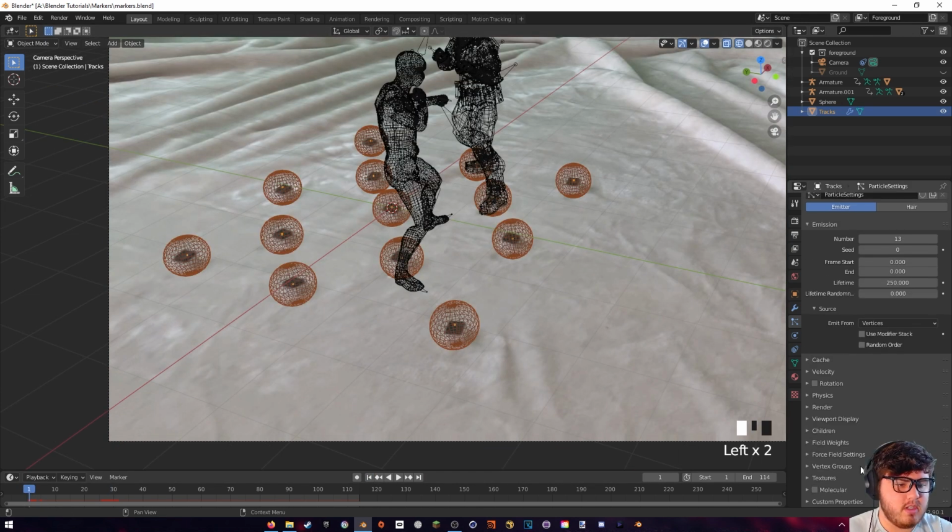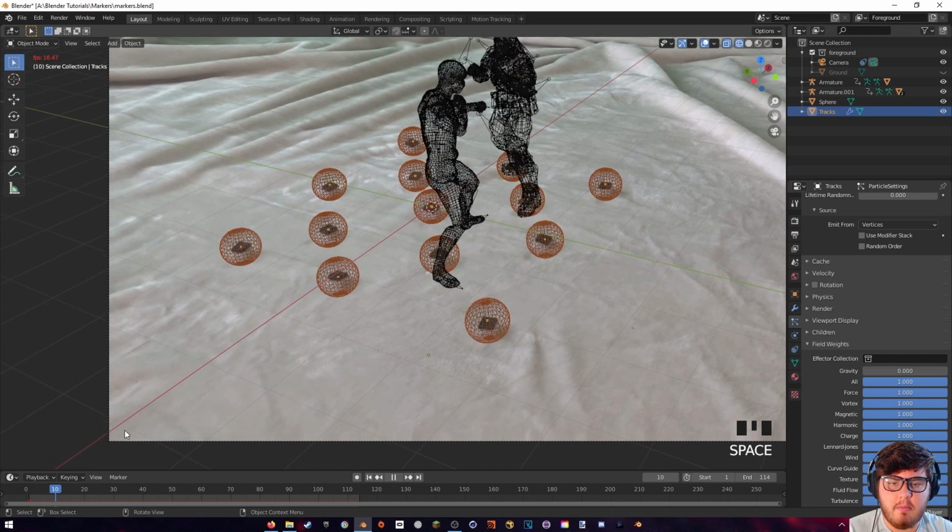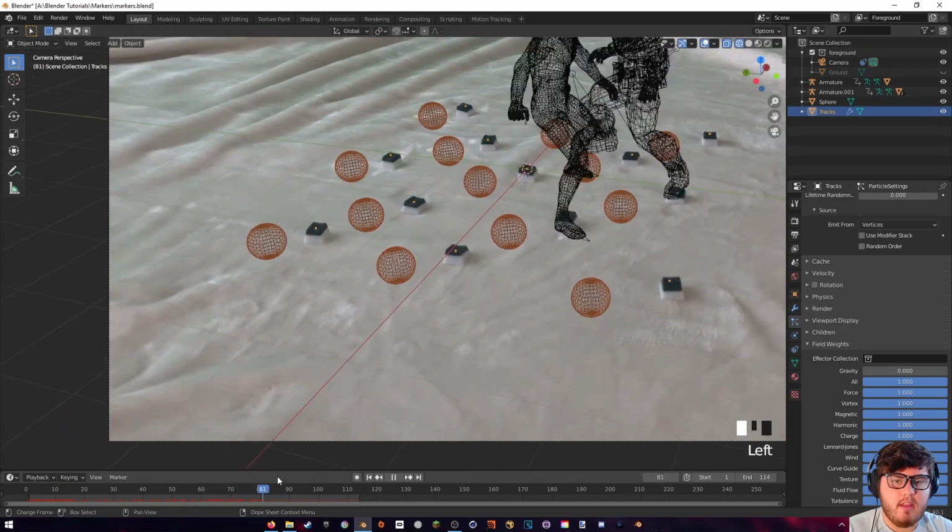So to do that, we're just going to come down here to the field weights, then turn gravity all the way off. And so now they should just stay in midair like that. And so that is looking good.